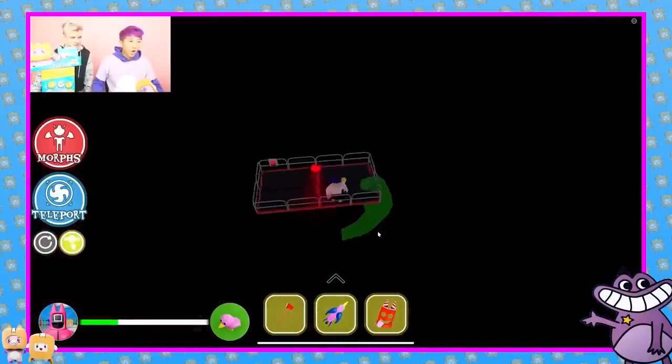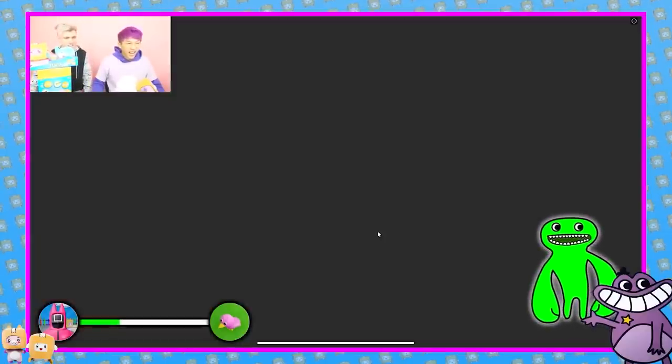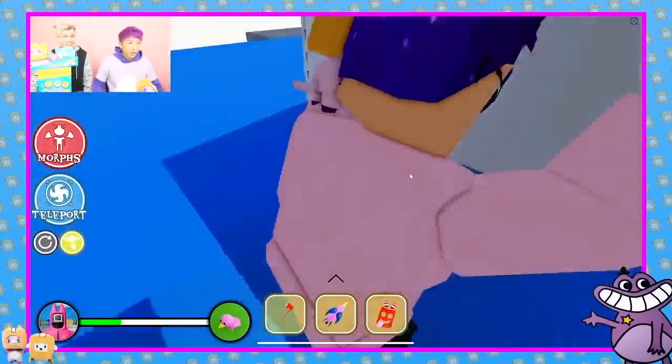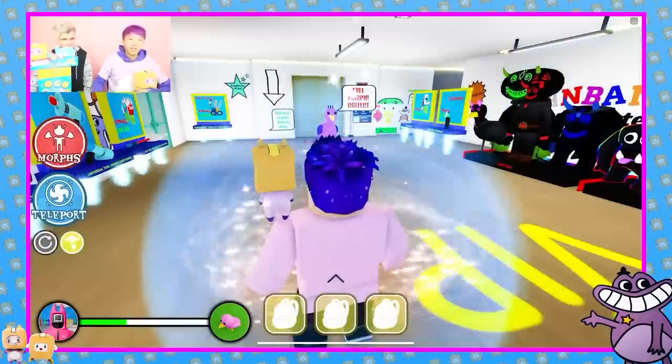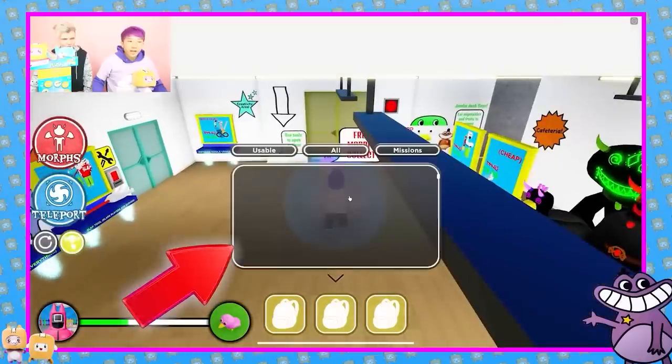No way, guys. The alarms are going up. Oh, Jumbo Josh! The screen went dark. Hello? And I got yeeted out of the game. Now he's in Chapter 2. Let's see where he spawns. They yeeted me out of the game. And I lost all my items.